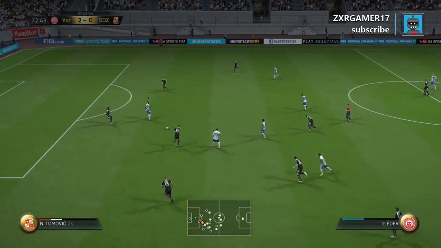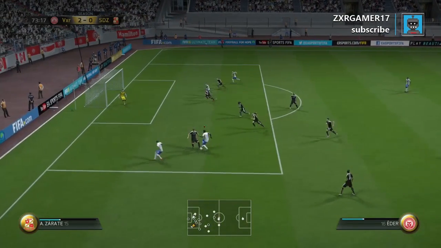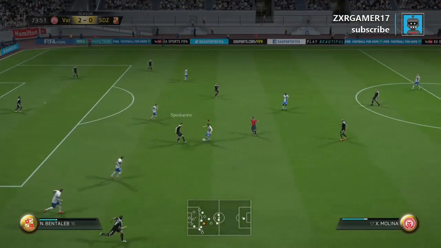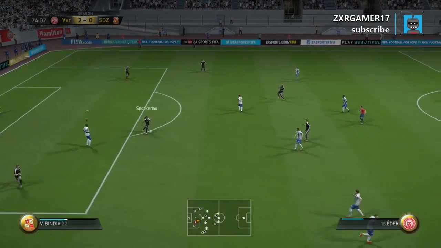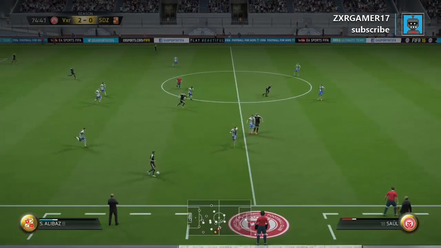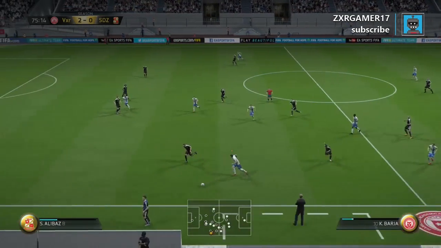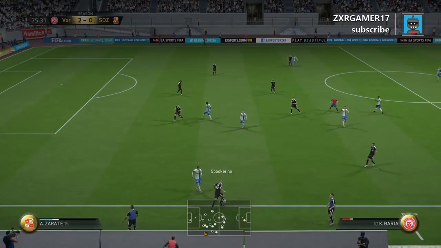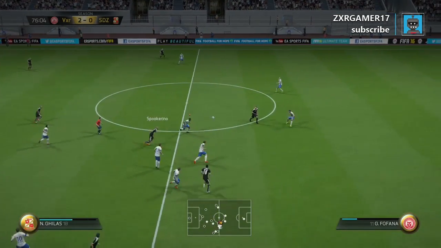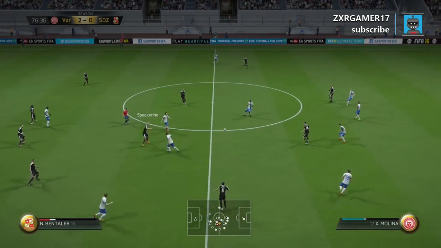Used his head there to keep his side in possession. He's gone in strongly and got the ball. It's a bad pass. He's given it straight to the opposition. Gilas. He's seen a pass, cut it out, and in the wing area now can maybe attack.